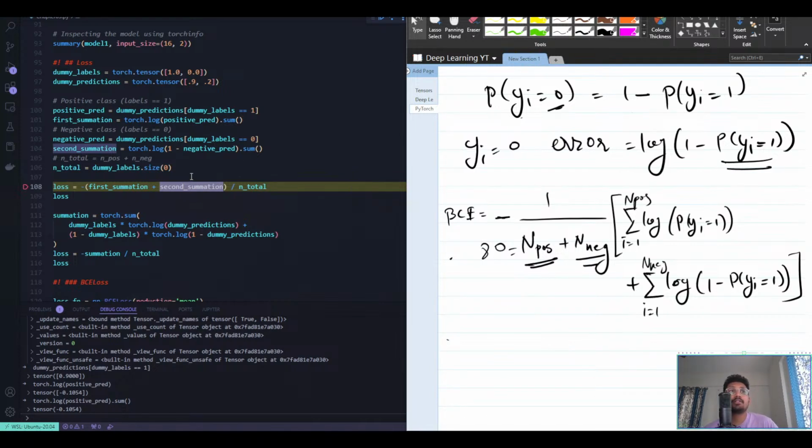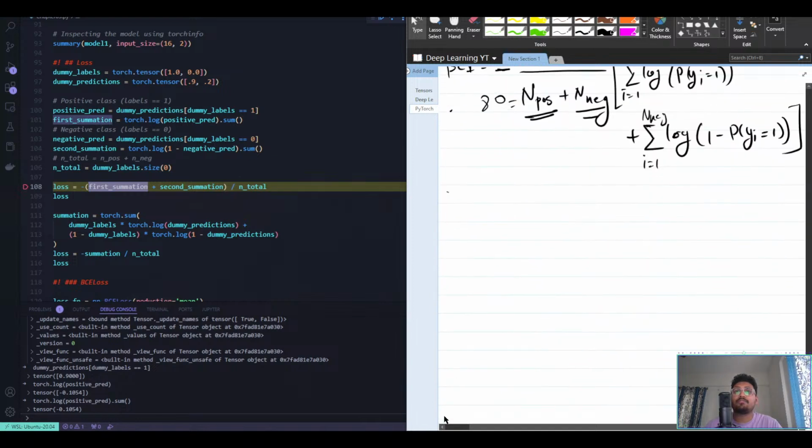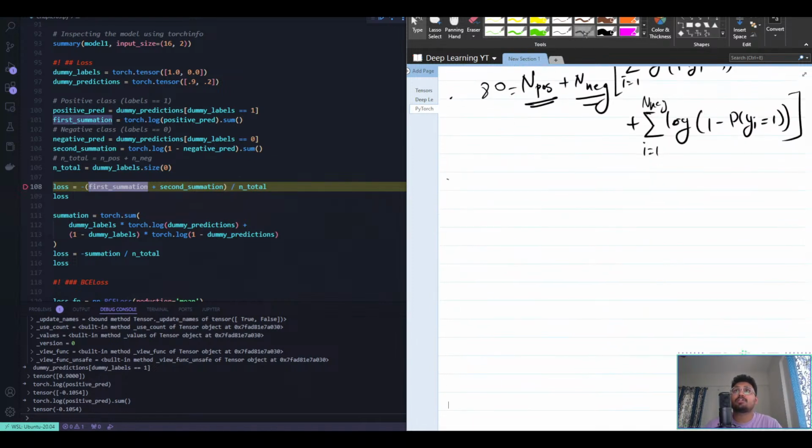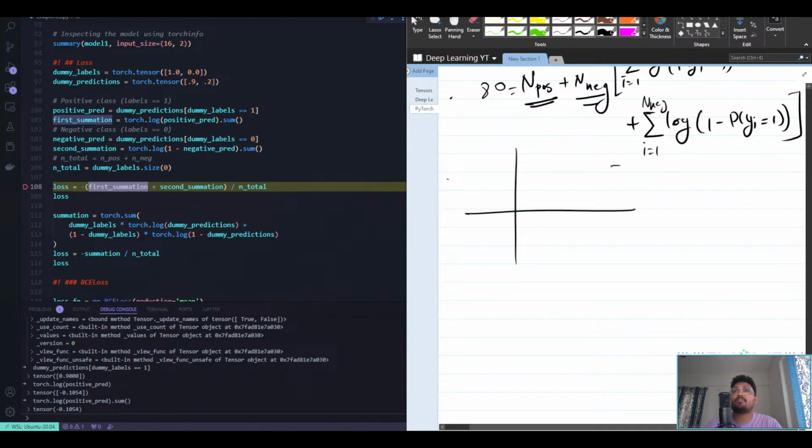Cool. So what you see is the first summation is coming from this part, and the second summation is coming from this part right here. Then you divide it by the total n and you add a negative. Why you add a negative is simply because of the type of function the log is. If you see how the graph of the log looks, this is what a log graph looks like. It cuts at 1, here it's 1, and it goes to infinity. Log of a negative does not exist. That's a whole history behind it, right? So this is what a log looks like.